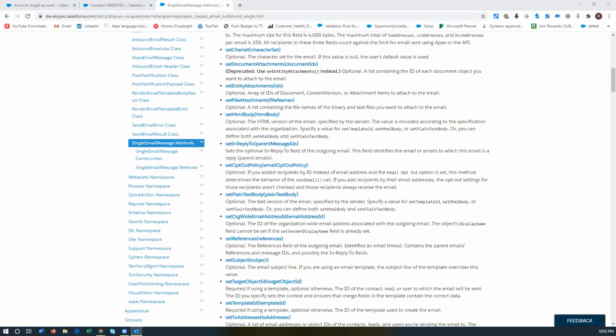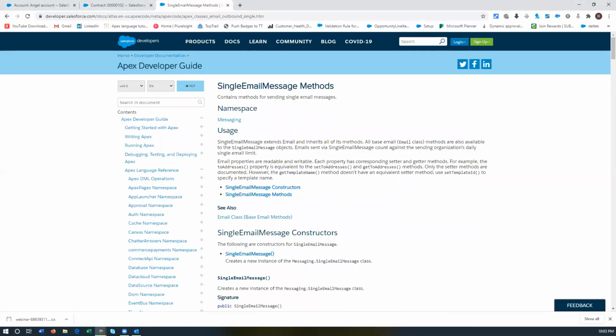So how does this work? I don't understand why users would need to go this direction, when they have email alerts in Salesforce through workflow or process builder. I told you, one example is that there is no option to mark CC and BCC. And here you have the ability to do CC and BCC.